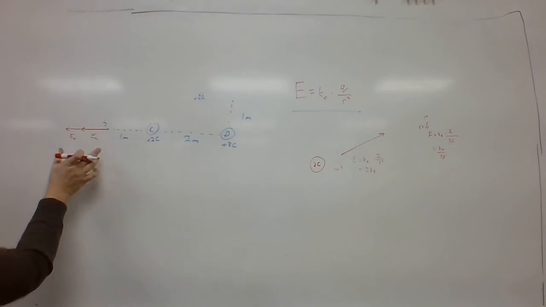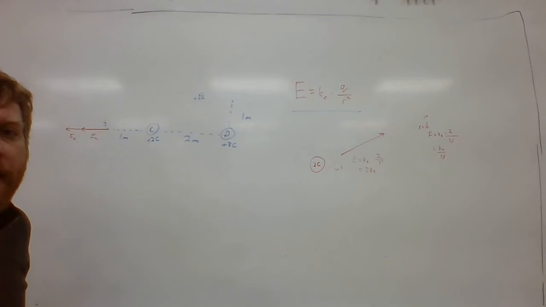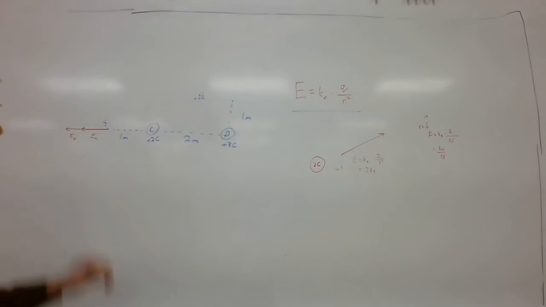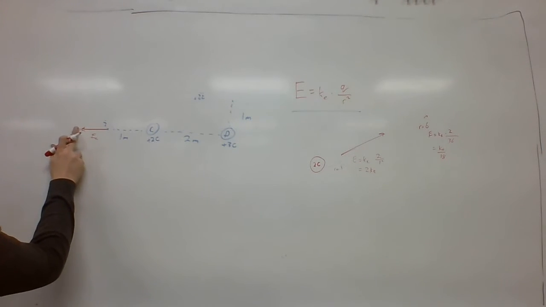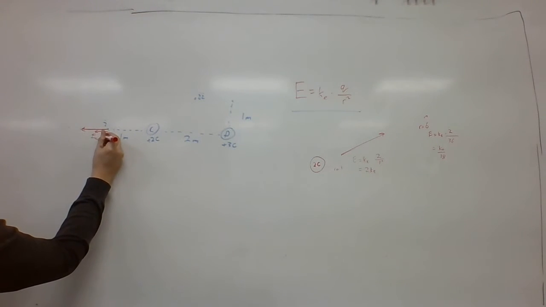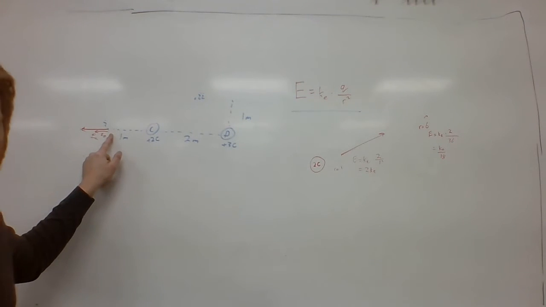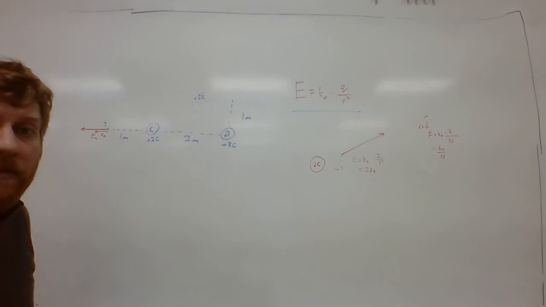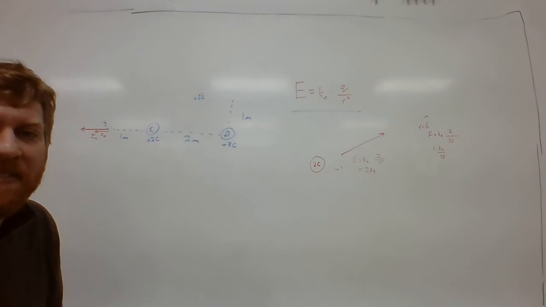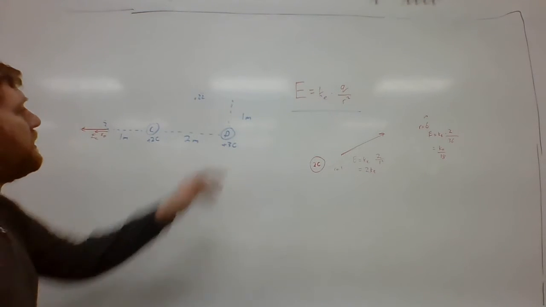Right now, I've just got general ideas of what the fields may look like, but I don't know what they are yet. I have to calculate the magnitudes, and then I can adjust these vectors to be the correct magnitude. All I know right now is the direction that the fields point. Now, I really should draw the electric field at D on top of this charge, because they originate from this point. And so I want both of my electric fields to originate from the same point, the point of interest. Sometimes I'll just stack them on top of each other because I need to add them together anyway eventually. But let's figure out the magnitude.